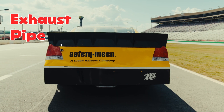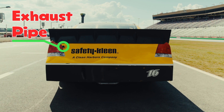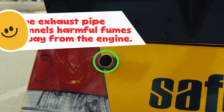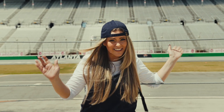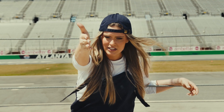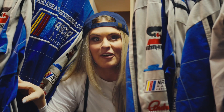The exhaust pipe on your regular car is going to be way down low, but here it's up a little bit higher, and it helps the engine get rid of air waste really quickly, which makes the car go even faster. These race cars can go up to 200 miles an hour — that's way faster than you've ever been, I guarantee it. I get to wear a special suit, so I'm fireproof.